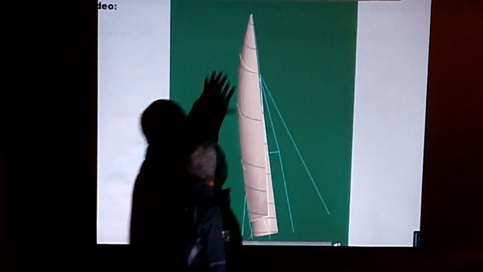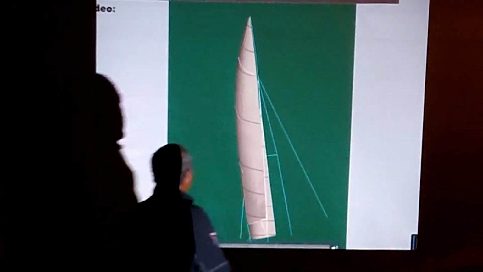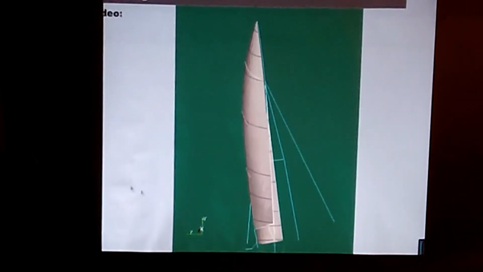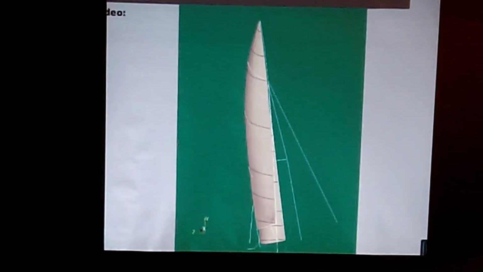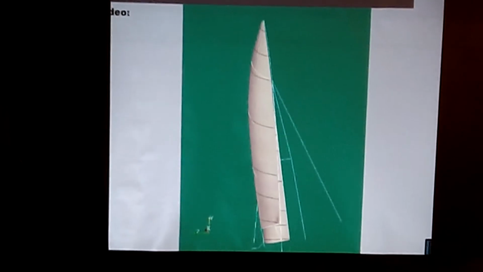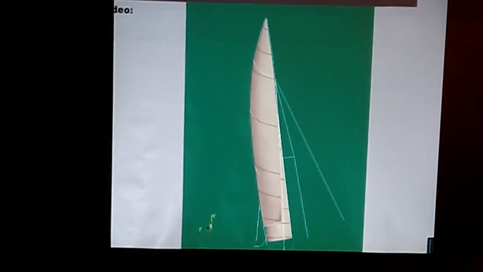Let's play a video on the cunningham and have a look at the leech of the sail when we play this. Opens up there. And we go to the next slide, you'll probably see a better effect.